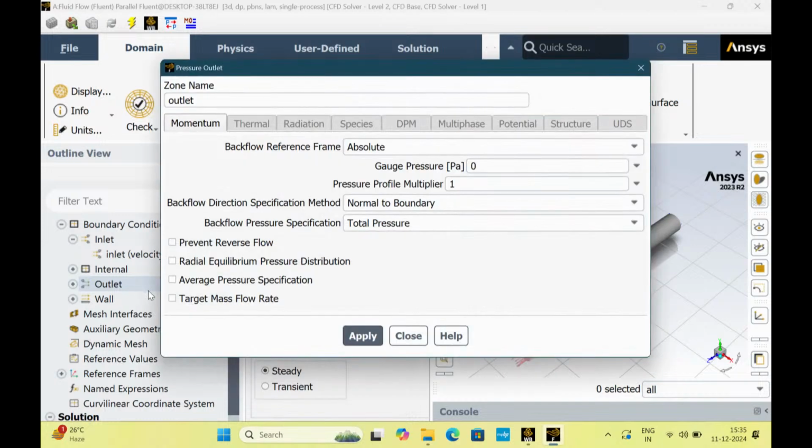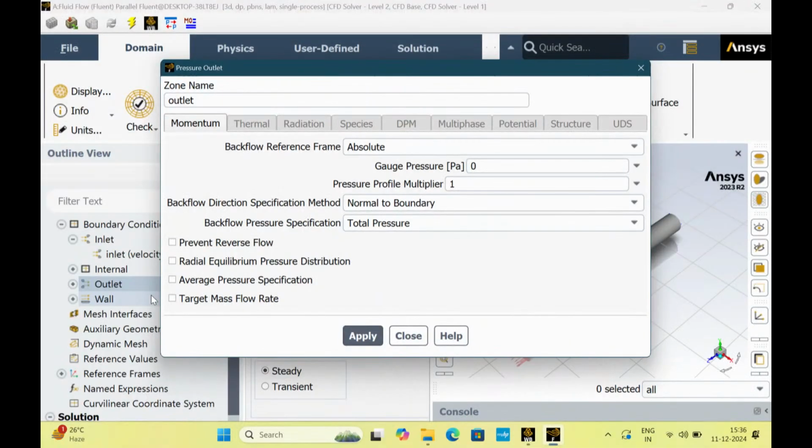So, at outlet the gauge pressure is 0. This pressure boundary condition is not important for this case, because for the fluid flow the pressure gradient is important, the absolute value of pressure is not important. But for deformable wall simulations, which we will be doing in the subsequent tutorials, we need to prescribe the exact pressure value that actually is there in our blood vessels.